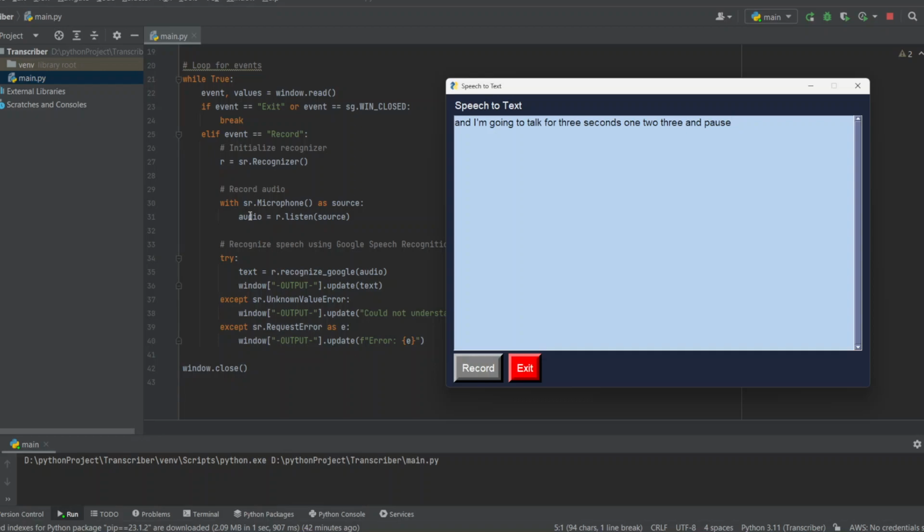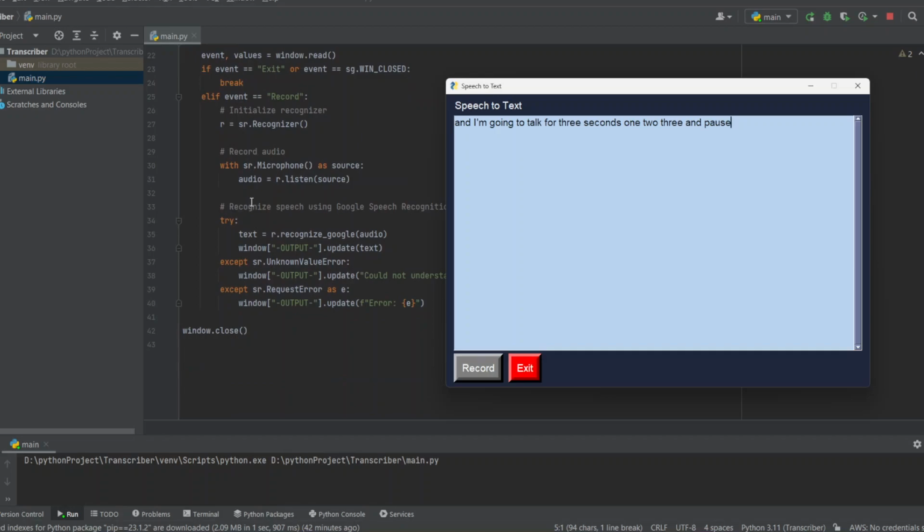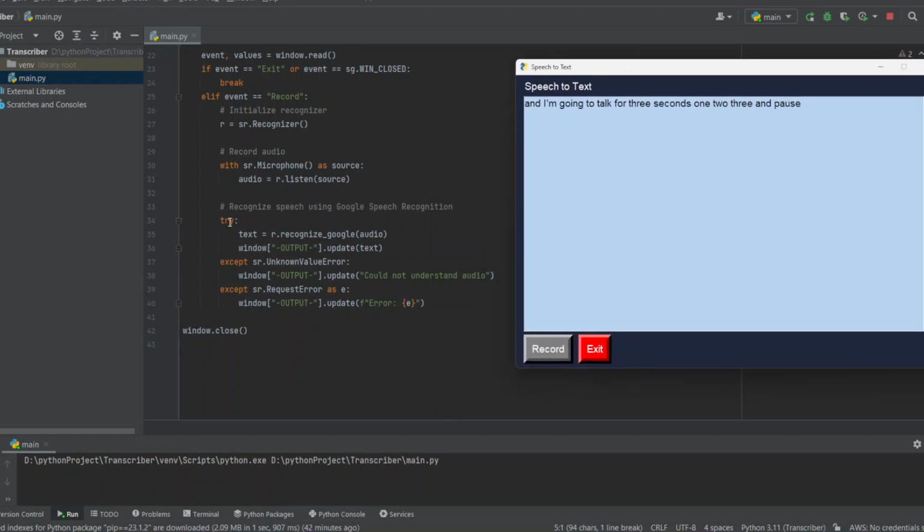Okay, so now audio has what we need for transcribing. Now that we have access to the audio, we should say try. Why am I saying try? Because I'm going to check if everything goes well, then do this. If there's something wrong, except these errors, do something else. So try this.